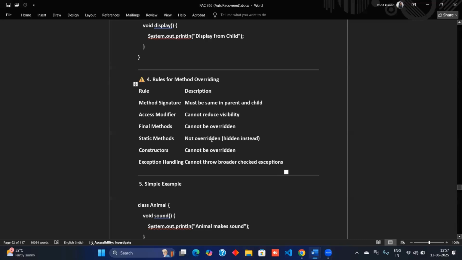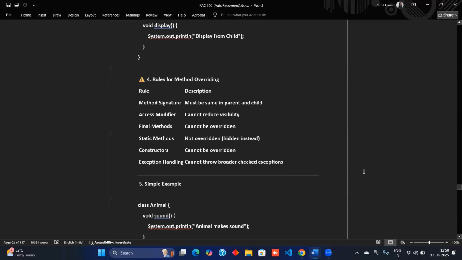Now constructors also cannot be overridden, because a constructor is related to a class. Now exception handling: you cannot throw broader checked exceptions for method overriding.